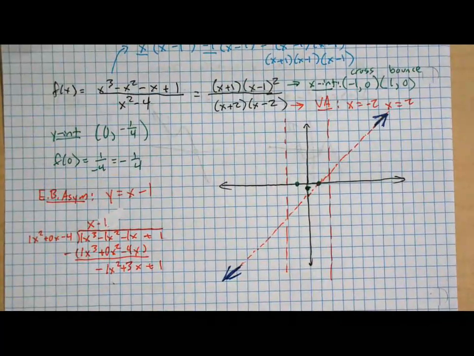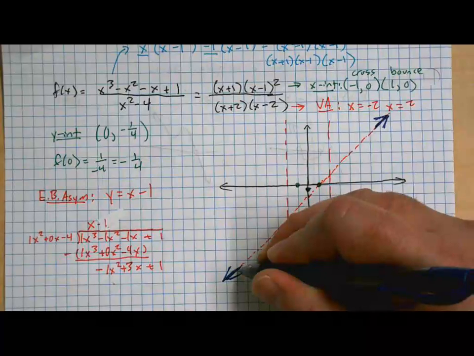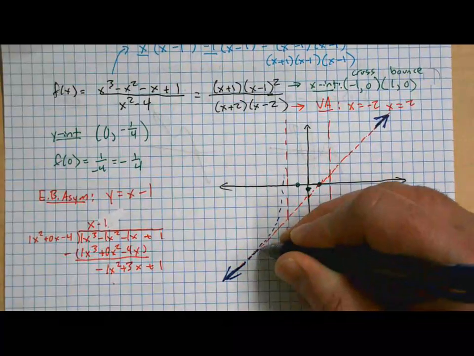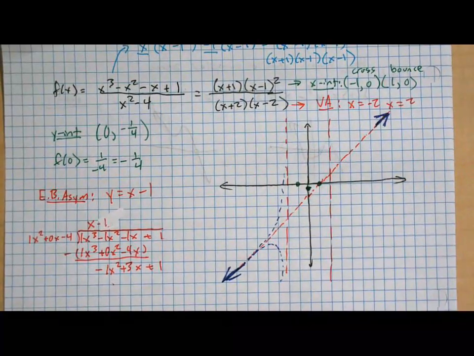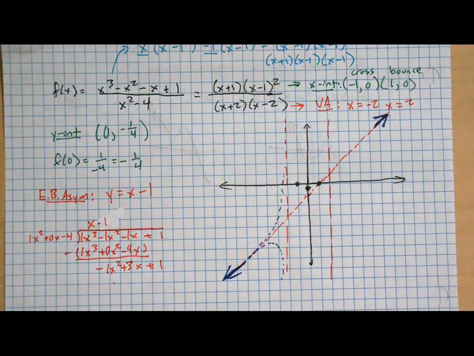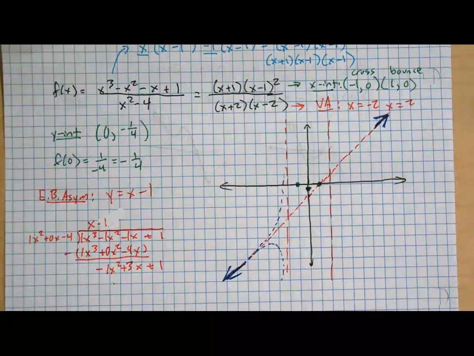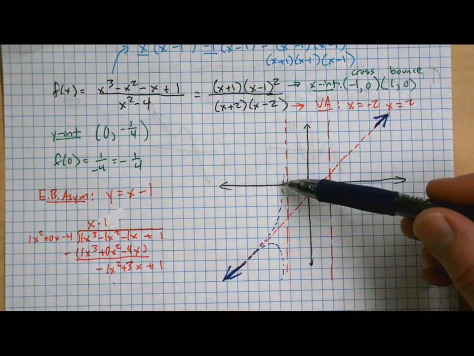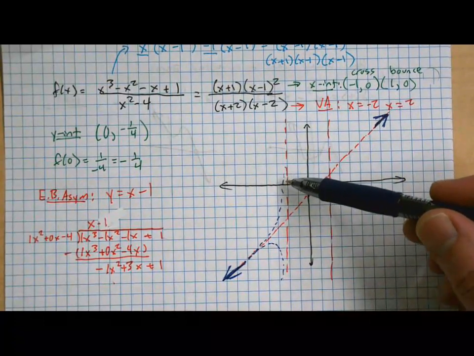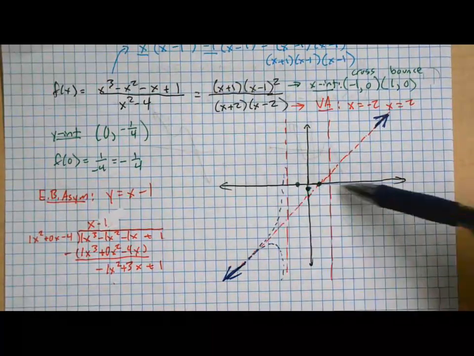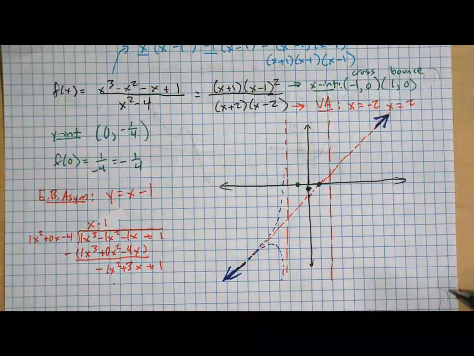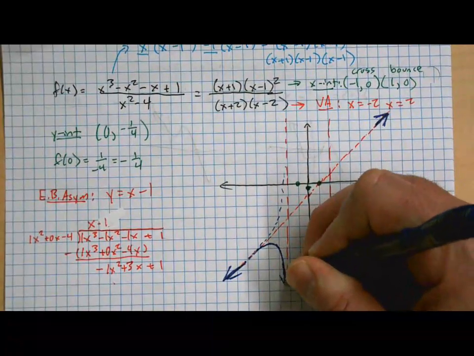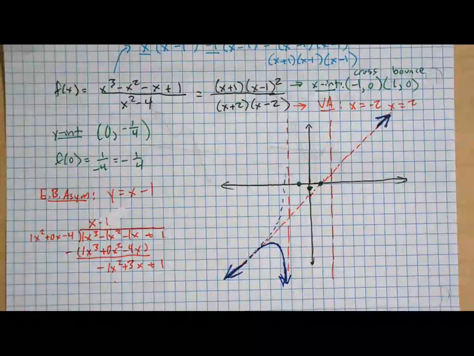Okay. So here's what I see as I move from the left. Either we're going to have to curve up towards positive infinity, or we're going to have to curve down towards negative infinity as we approach that asymptote. Which one is the correct way? Down. How do you know that we can't curve up towards positive infinity? There is no x-intercept that would allow us to cross in between there, right? Remember, this is a wall, and the only way through this wall are these x-intercepts. So we must be curving down towards negative infinity on that side of this vertical asymptote.